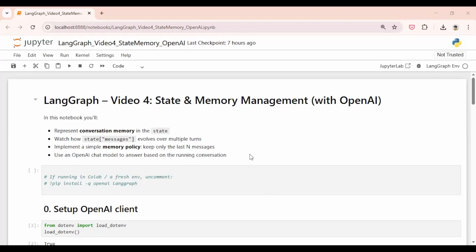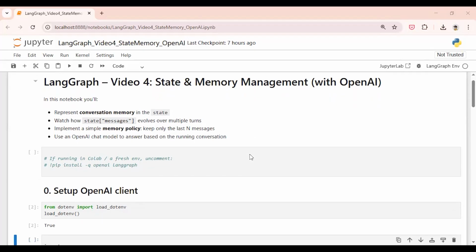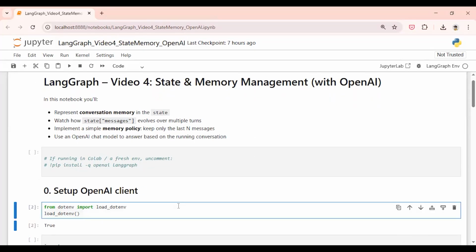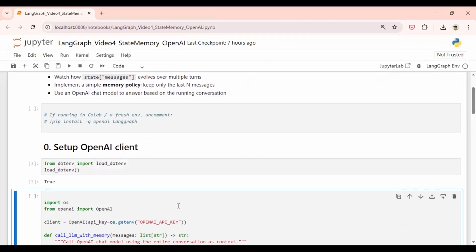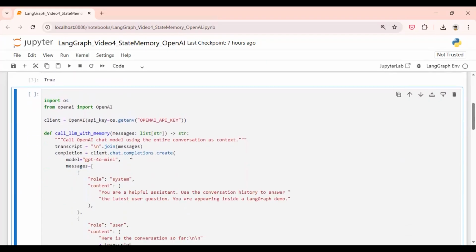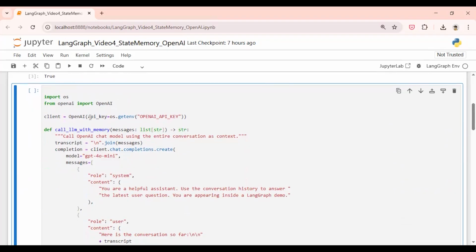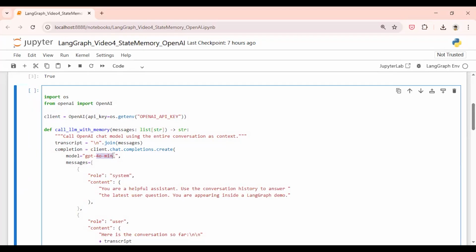All right. So now we are ready to perform this hands-on notebook. And as previously mentioned, here we are going to first load the environment variables, which will allow us to connect with our OpenAI API key. So I'm loading this environment variable and then I'm setting up my client. It's exactly similar to the previous function with minimal changes. Let me explain those as well. So here you can use any model. Here we have used GPT-4o mini, but you can replace it with GPT-5 Nano also. It doesn't matter. You can use any available model in the free tier of OpenAI.